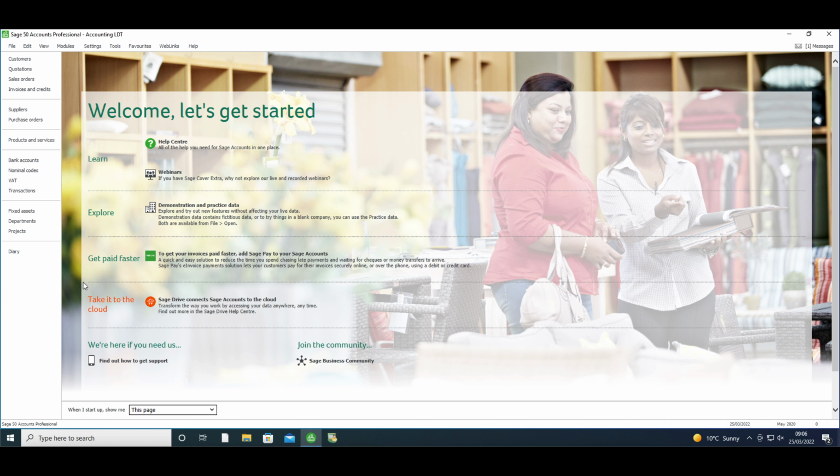We are now at the welcome screen of the software. We've set up our company, and what we are going to go through now are the three main menus that we'll be using for level 1. That's going to be your bank accounts, your nominal codes, otherwise known as your general ledger, and your transactions menu. Those three menus are on the left hand side of your software screen, around in the middle. So we'll have a look at those and see what their function is and what they contain.